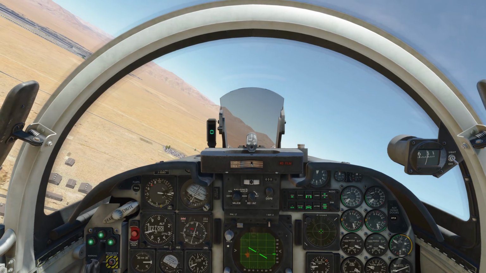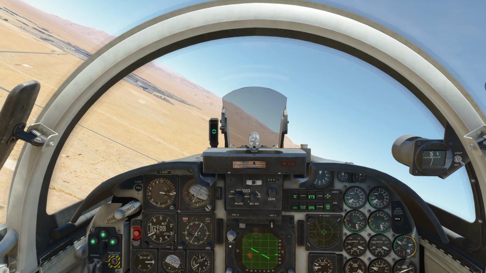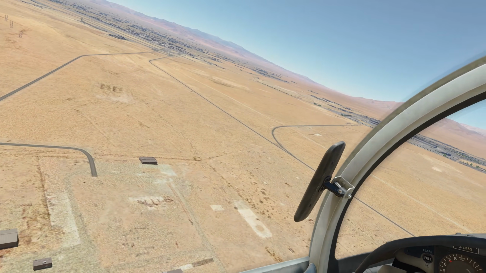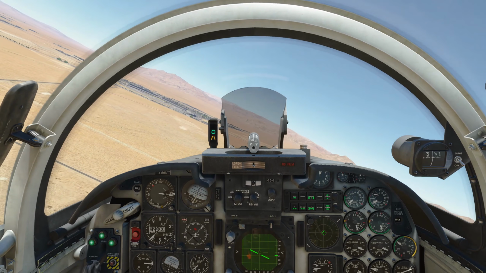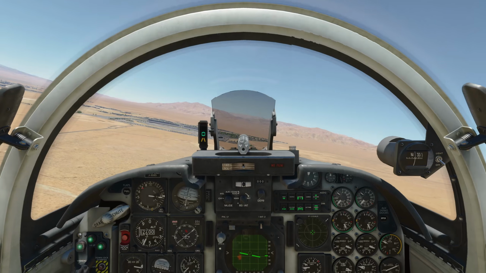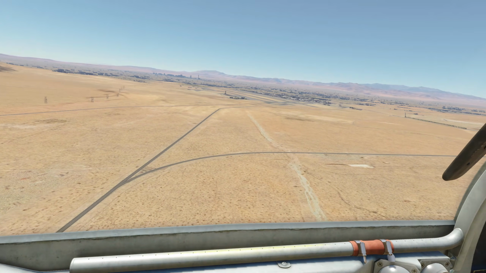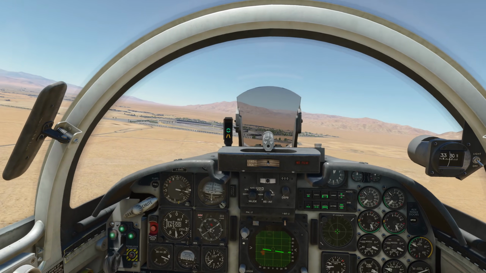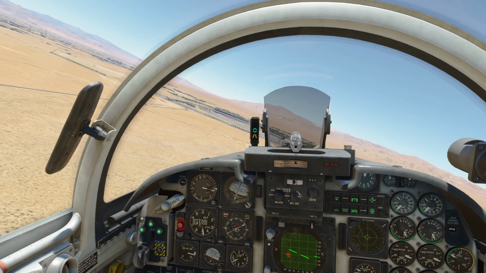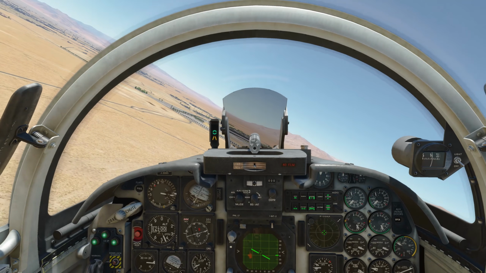I want to maintain a little bit more airspeed here than my V approach due to the fact that we're turning. So we don't want to get too slow in the turn here, so slightly fast is okay, which we are right now. Just going to level out just a little bit here. I'm on my base turn. Just checking to see when I should turn final. So I'm going to go ahead and start turning in right now. You can see we're still slightly fast.